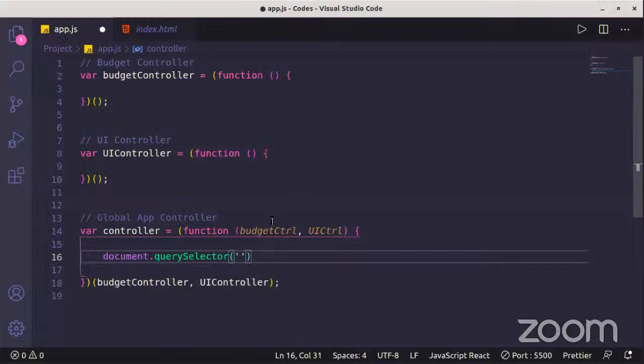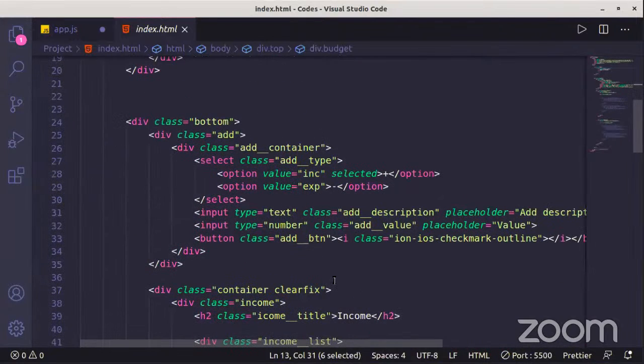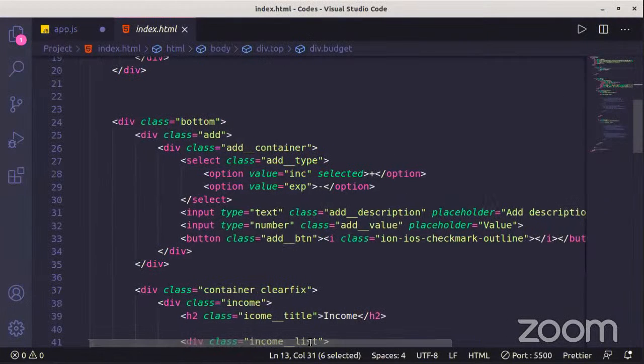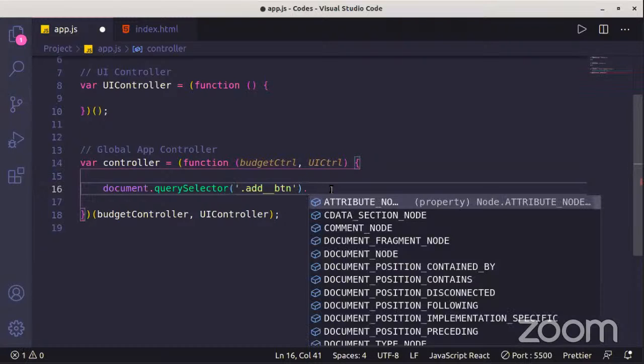First I will check what is the name of that button, where I have written it. You can see that here it is. This is the class of that button and I will use that. In the query selector, as this is a class, I'm using the dot operator to access the class. So now you can see I am accessing that class using the concept of the DOM: document dot query selector and passing the class. Now we have to see how to add an event listener.